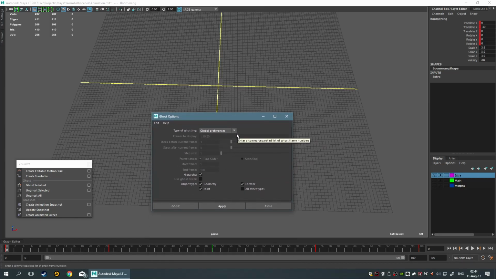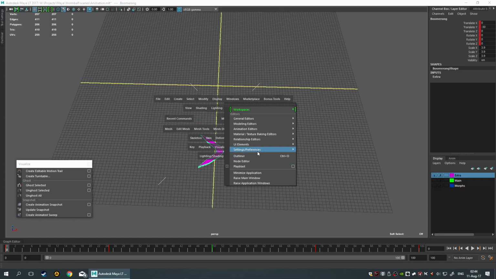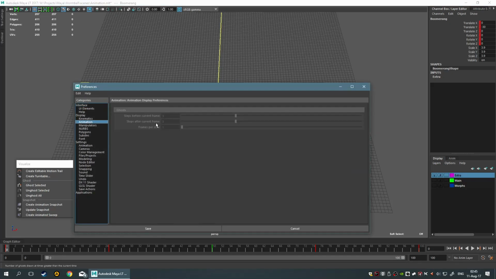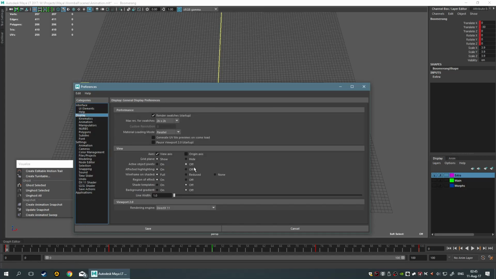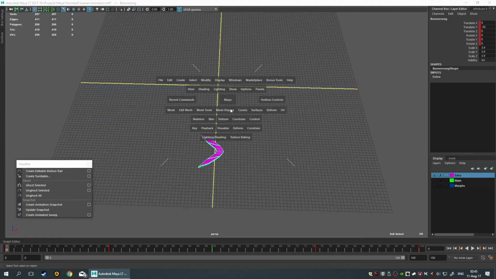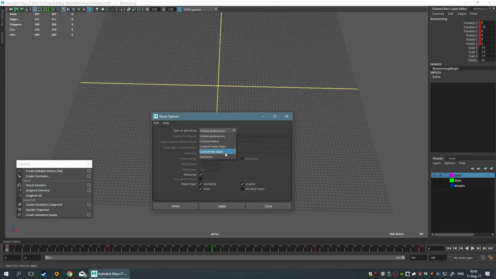Now, these global preferences over here are available in the Windows settings, obviously preferences, and the display of animation. I really don't know why this is grayed out for me. Maybe you've got to do something fancy. I'm not too sure when it comes to these things. But ideally, even if you don't want your globals here, you can just go ahead and use custom keyframes, key steps, whatever.